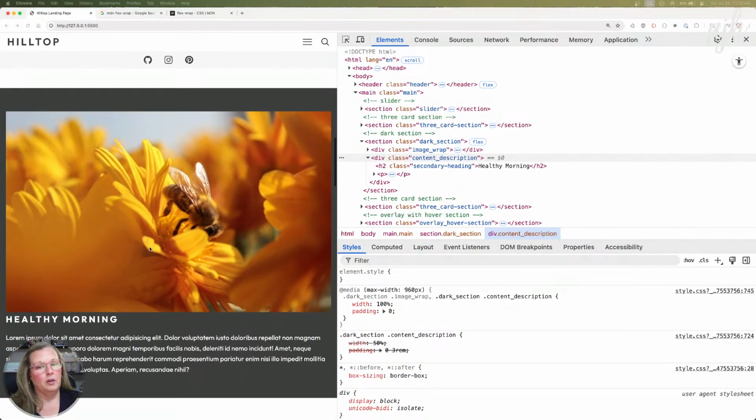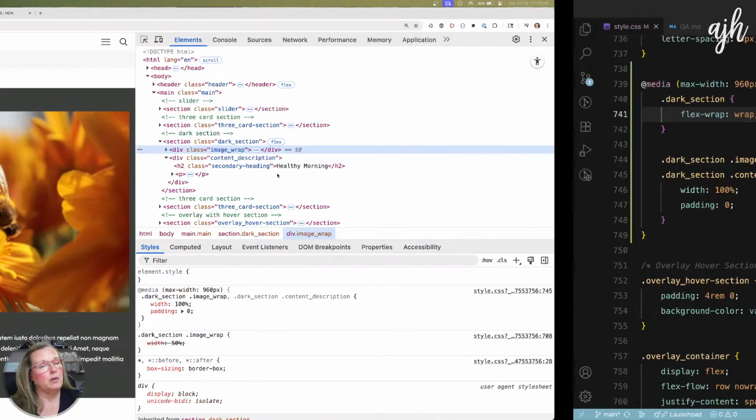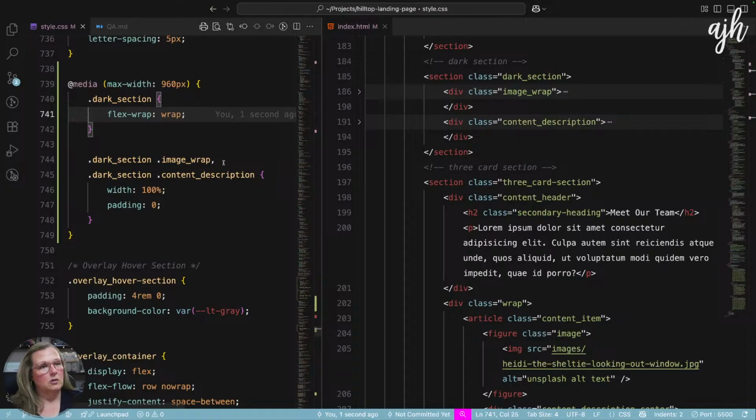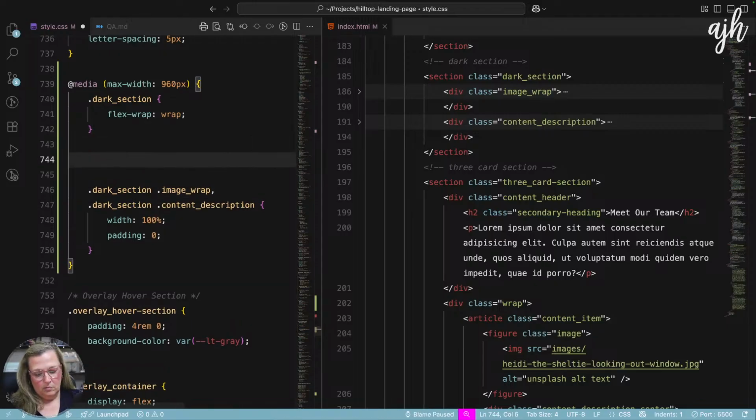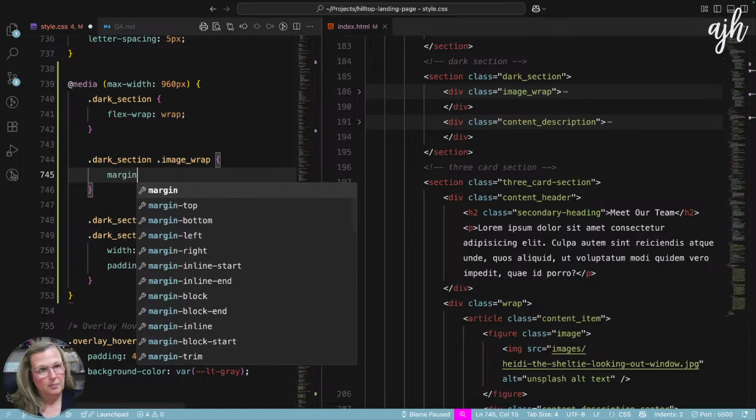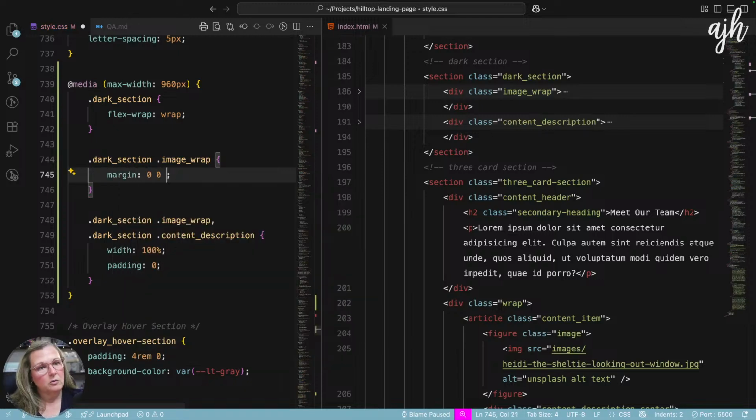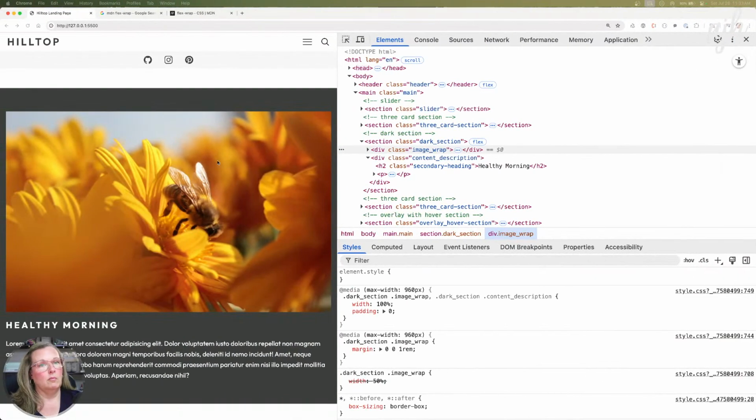There we go. And then let's give our image wrap a little bit of margin on the bottom. So we'll just say margin 0, 0, 1 rem. There we go.